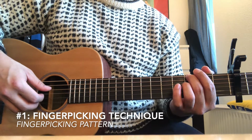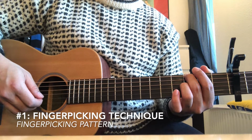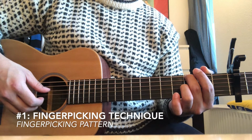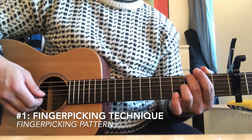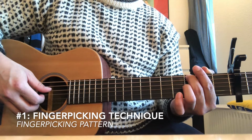Then you're going to pluck the D string with your thumb, followed up by plucking the G string with your index finger, back to the D string, and then finish off on the B string with your middle finger. So it sounds like this.